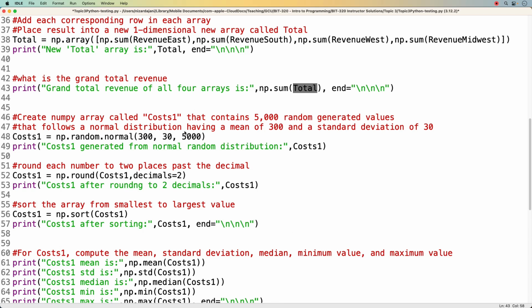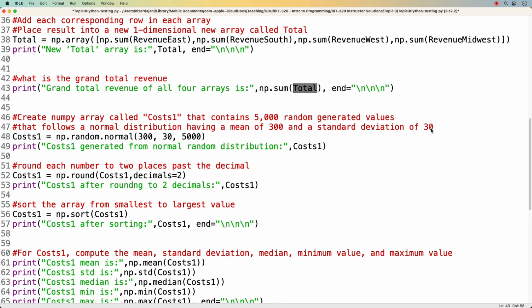So the first one, it says, let's create an array called costs1 that contains 5,000 random generated values, and that random generation needs to follow a normal distribution that has a mean of 300 and a standard deviation of 30. So again, NumPy is all about mathematical equations, mathematical calculations, as well as statistical analysis.